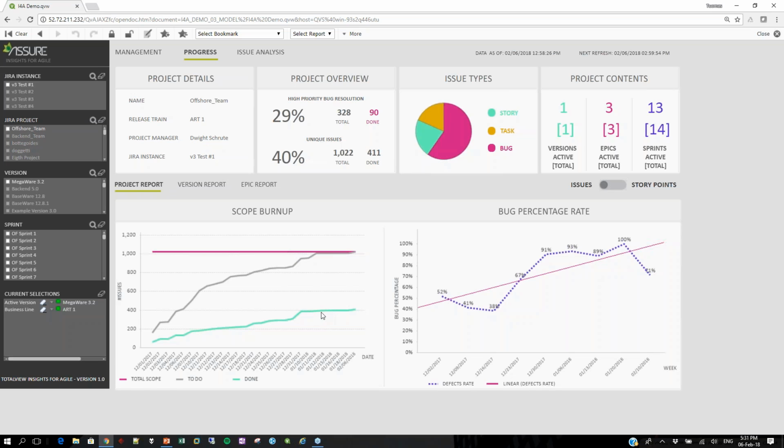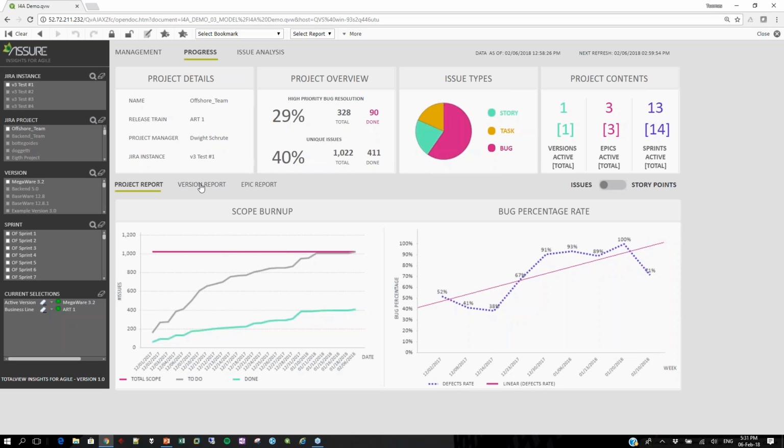So they have not been able to resolve new issues, but then again, we have not found new bugs either, that much at least. On the right-hand side, we see a bug percentage rate. So this is, again, for each past week, how many percentage of all the issues we closed were bugs. And it's been very high all the time. So I would actually go to Mr. Dwight Schrute and ask if there's something I could do to help, because it seems like they have run into a bad patch of development crisis or some development problems in this release.